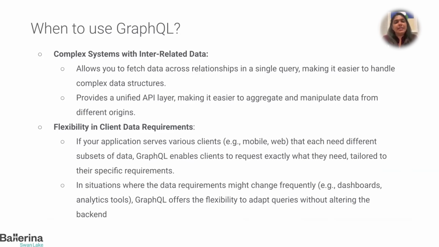And the other thing is flexibility in client data requirements. Usually, if the given solution has to deal with various types of clients, like mobile applications, web applications, sometimes mobile applications are resource constrained, so they should not do a lot of processing. In such scenarios, the mobile application or that client should request only the data they need. If they are receiving a big payload, that's a huge resource consumption for that application. Likewise, if there are specific client requirements, GraphQL is the ideal choice.